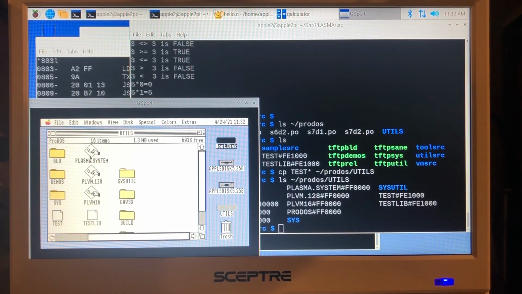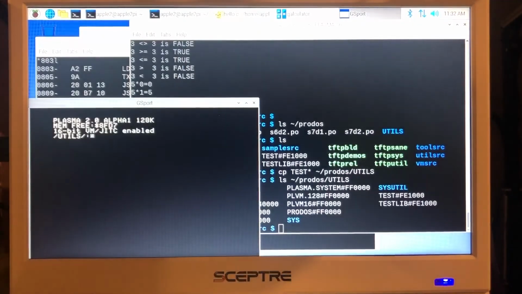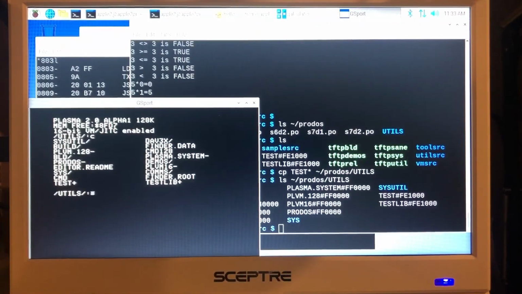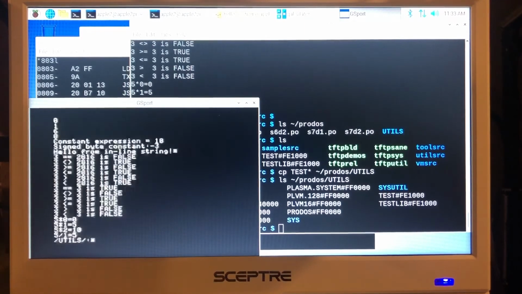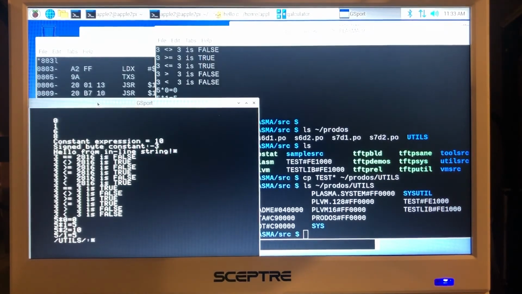So I want to run Plasma inside the emulator. This is the Plasma command line system. And to run this test program, I do it like this. It runs it and outputs, and it better output the exact same thing that our portable VM output over here. So you can see that, yeah, pretty much matches, at least at the end here. We can't scroll back the window on the emulator.